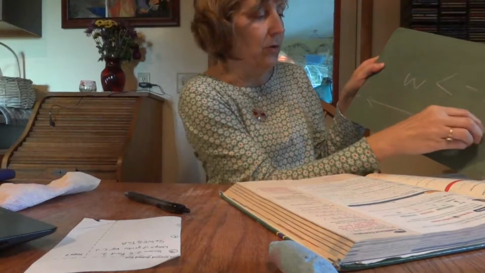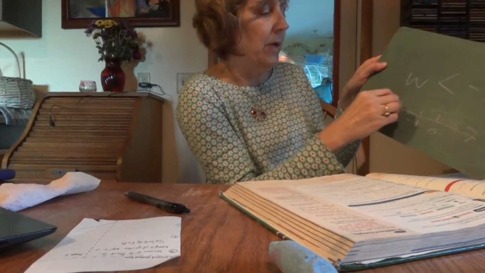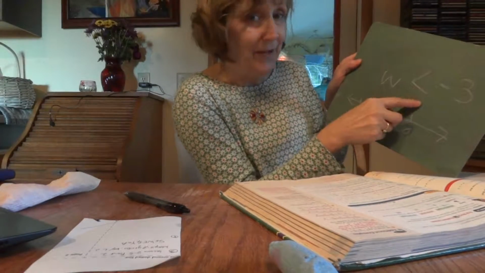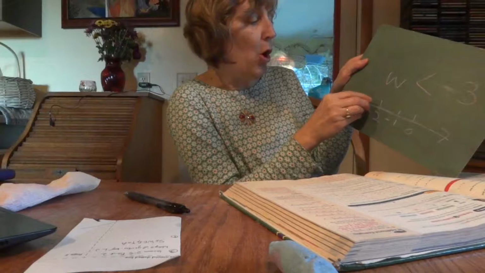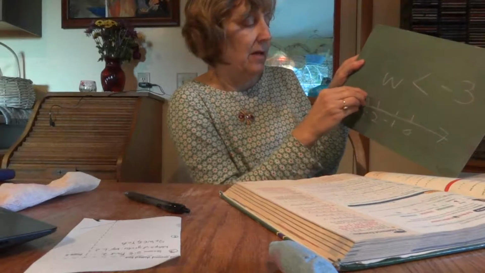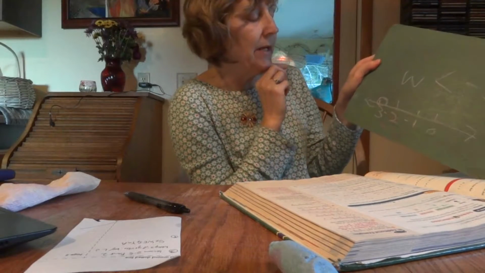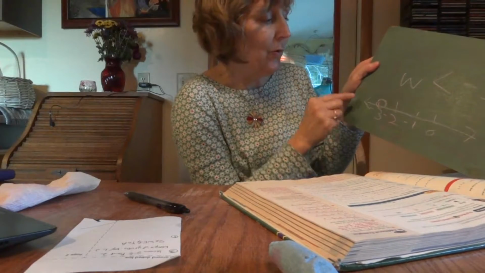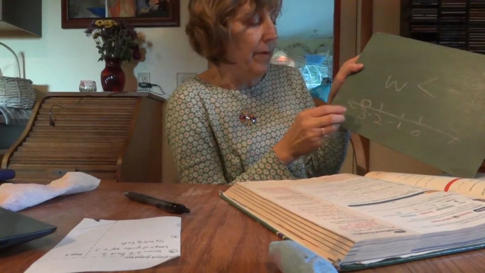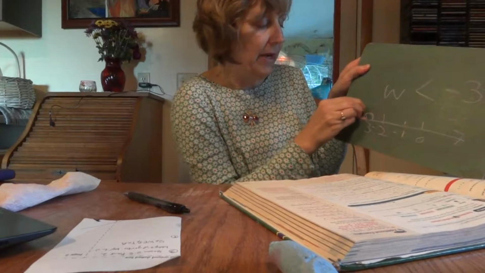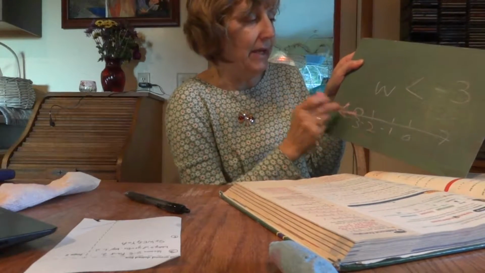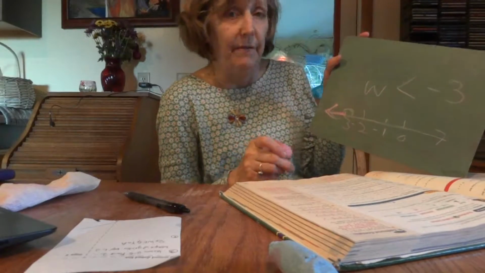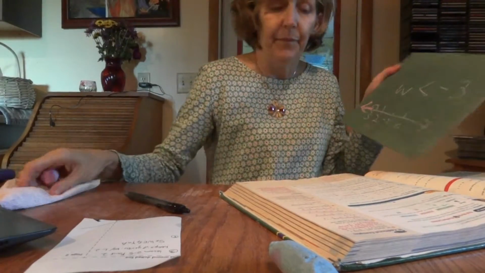So when you make a graph, we've got minus 1, minus 2, minus 3. There's not an equal sign, so that tells us there's an open circle at minus 3. It can't be equal to minus 3, but it could be very, very close. So an open circle on minus 3, and then an arrow going off to the left, indicating that any number less than negative 3 fits that solution.